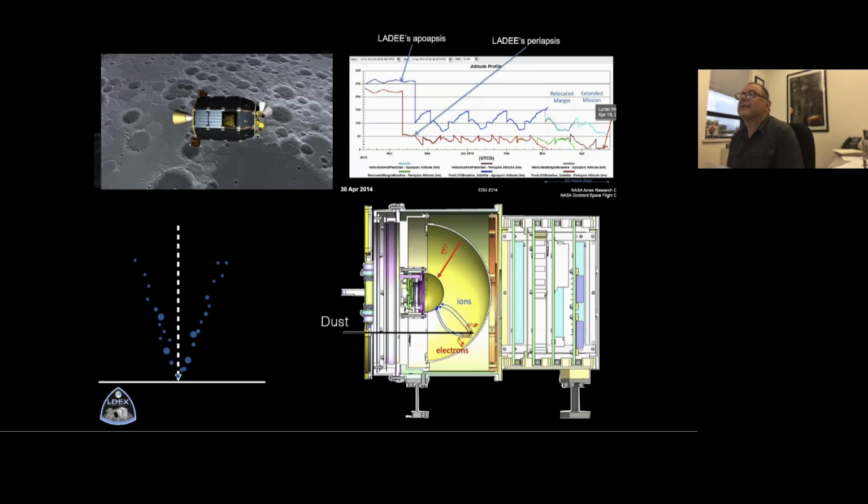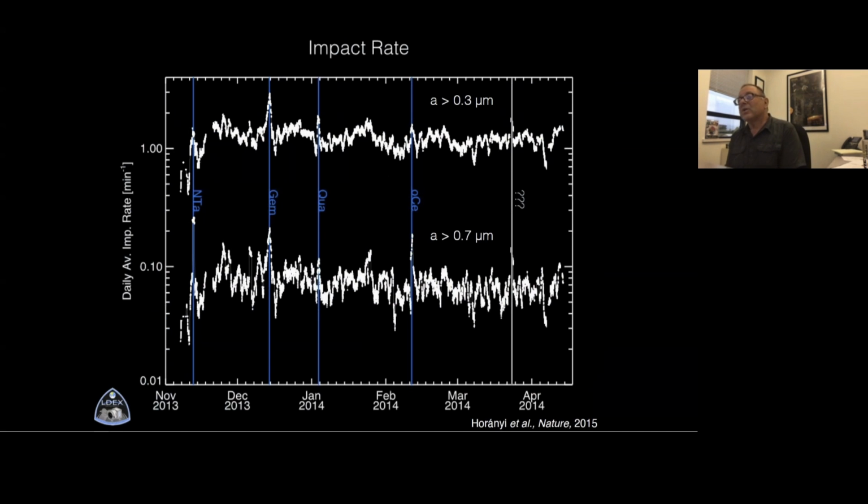and that tells us the size of the dust particle. The typical speeds of dust with respect to the lunar surface are much, much smaller than the spacecraft's. The spacecraft was going 1.7 kilometers per second, as opposed to the dust particles, most of which will be recorded at their turning point. So the relative motion with respect to the moon is just a few or tens of meters per second. The next slide. That's all the data.